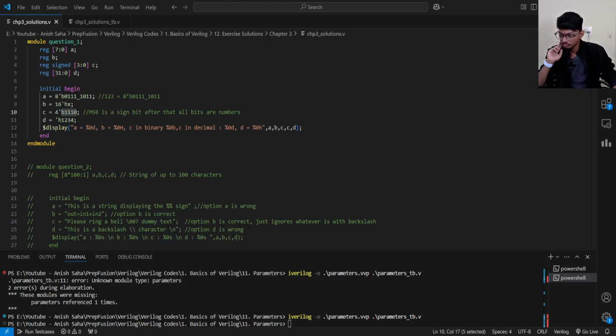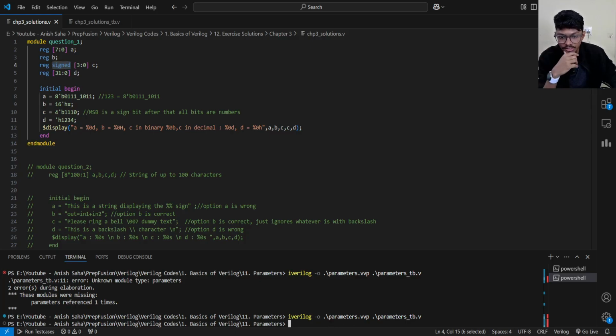If I show you the code, you see here this is the number that I did, 1110. Now if I print this in decimal, it will print -2. If I print it in binary, it will print this number only, because the computer stores binary only. But when it represents it, it understands this is a 2's complement format, because I have defined it here as reg signed. If you remove this signed, it will be an unsigned number. By default a register is always an unsigned number. If I have to make it signed, I have to explicitly say that this is a signed number. I will show you that as well.